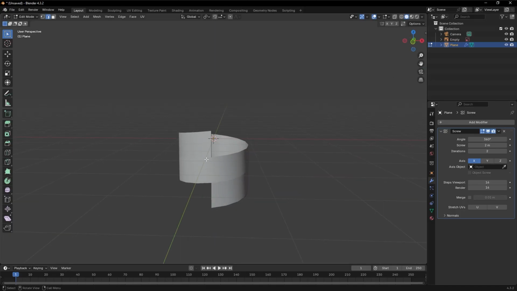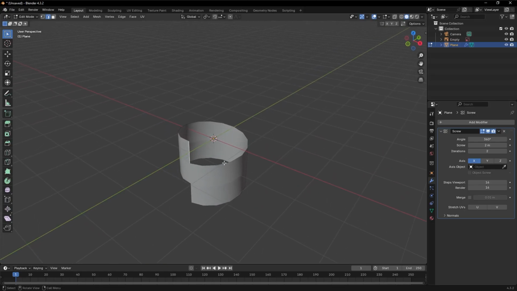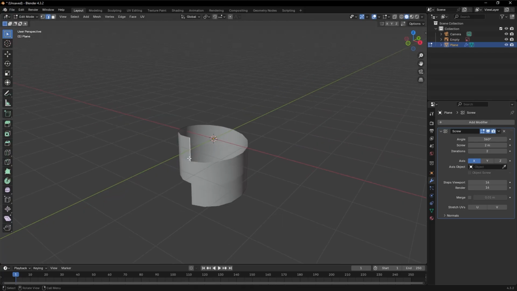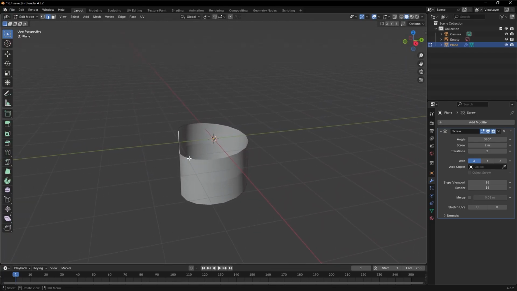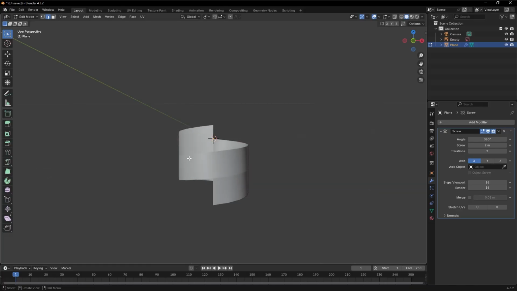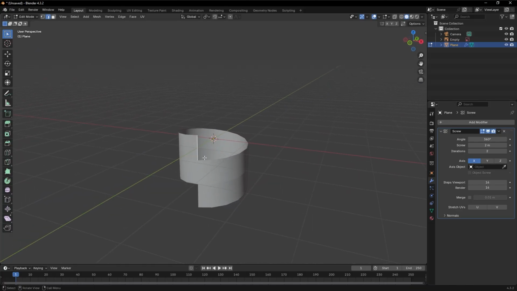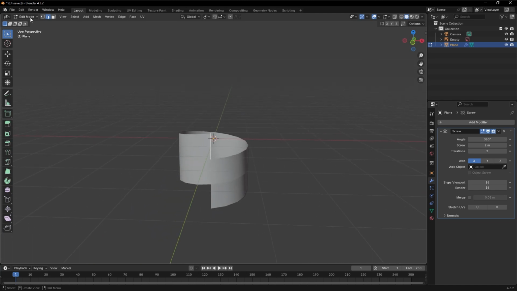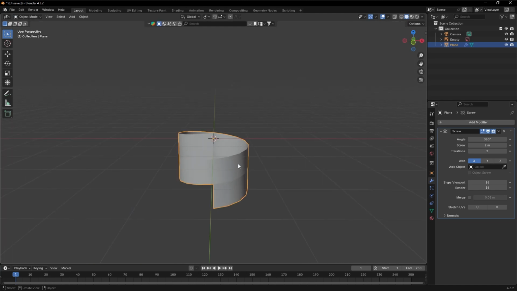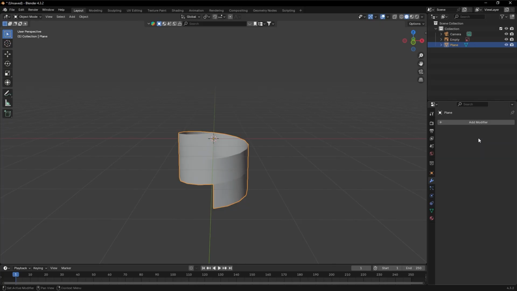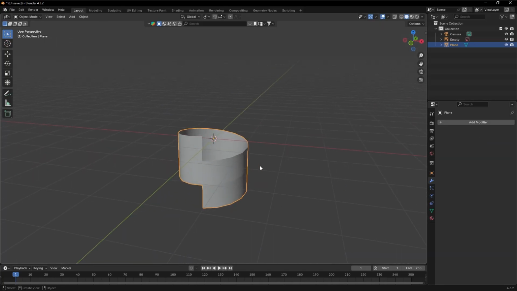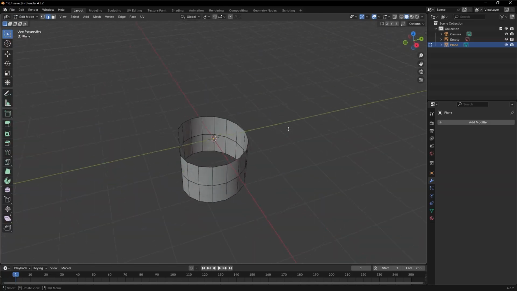This is not going to work like this. So what we need to do first, we need to go back into, see, it's just that face that is working as the point. That is what we use to apply the modifier that gave us the screw. So we have to go back to object mode to fix this. So object mode, see the modifier, apply the screw modifier. You see, it is applied. So once we go back to edit mode, now it's there.